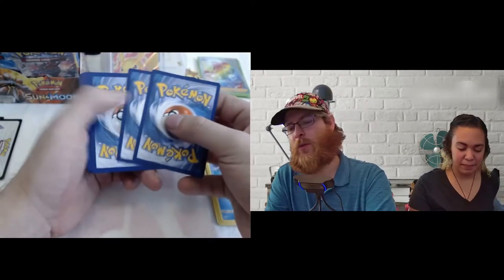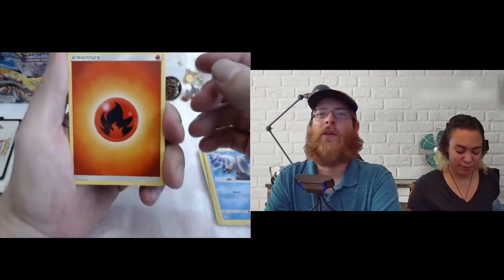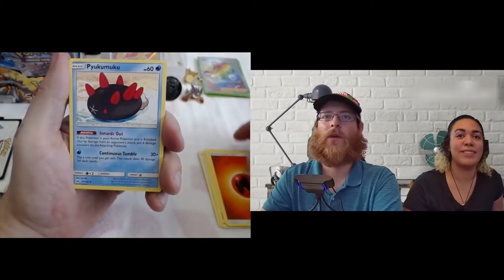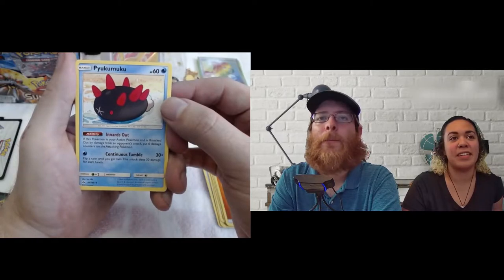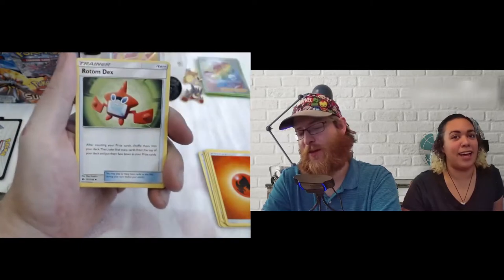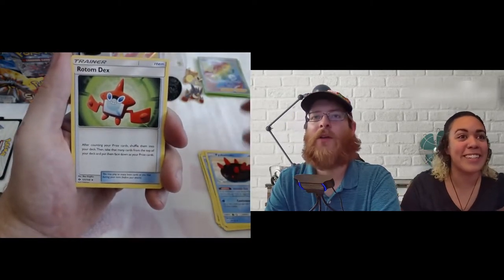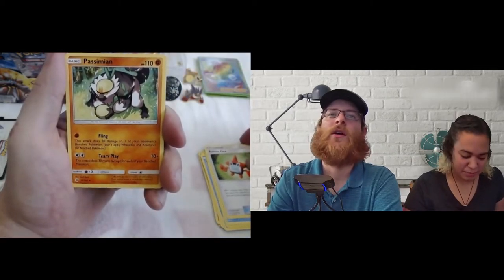So, for the front, let's see what we got, guys. Is this going to be our secret rare? And if it's a secret rare, is it going to be Umbreon or Espeon? There you go. That fire energy. Ooh. Keep it fired up. The good juju. That's the same one we had last time we couldn't say. Paikumuku? Yeah, there you go. We'll go with that. Okay. Ooh, he's fun. Rotom Dext. It's like a Pokedex, yeah. But it's like a new age. Yeah.